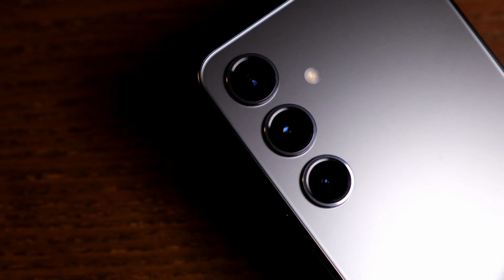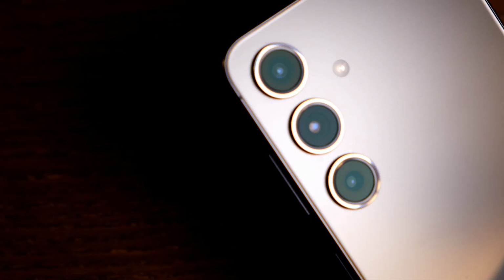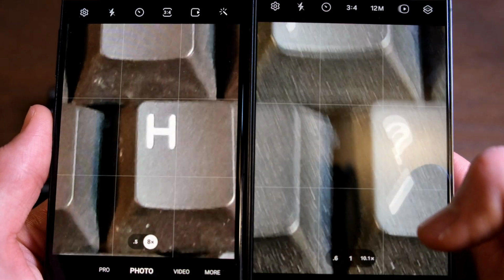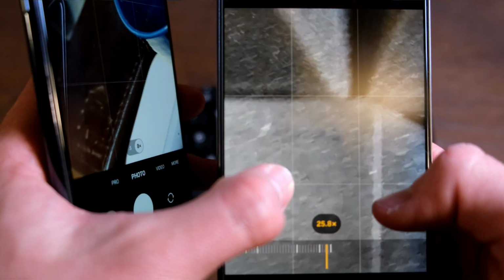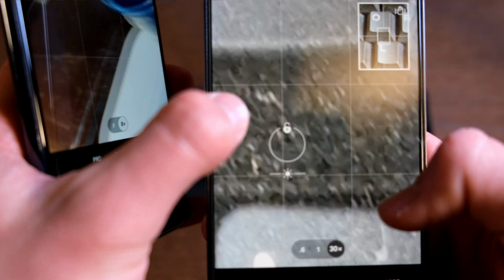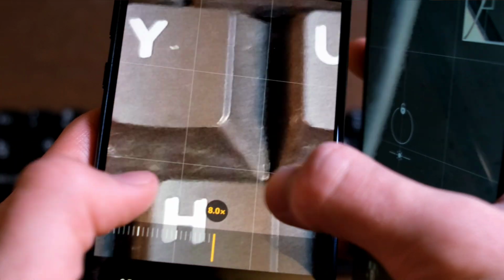One of my favorite upgrades is actually the 3x zoom camera. If I take a picture of the blackboard during a lecture at university, the quality is now so much better than on the S10e, thanks to that separate zoom camera. However, if you had the regular S10 or S10 Plus, this won't be a huge upgrade for you either, because you already have a separate zoom camera.